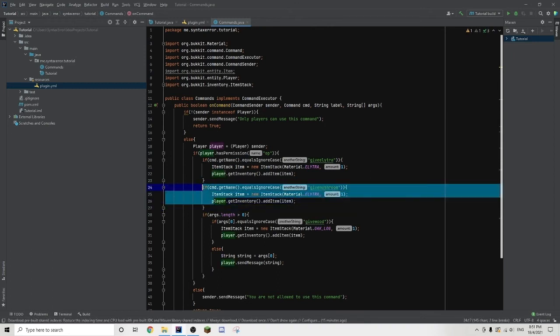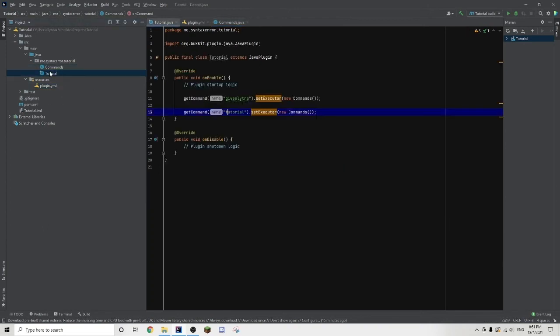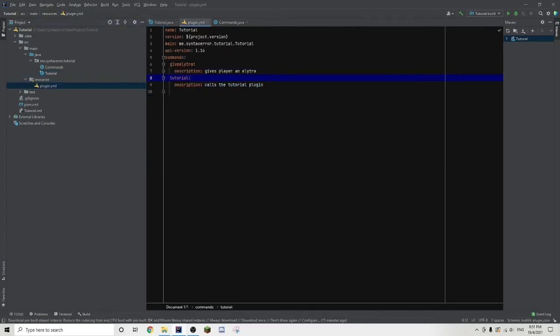If I were to create another command this other way, I'll have to redo the entire step. I have to go back into the main class, copy and paste this line of code and change the give elytra to give mushroom, and do the exact same thing for plugin.yml.